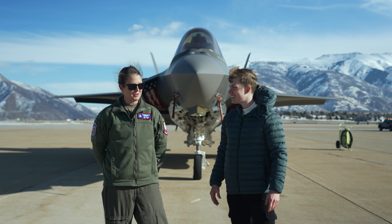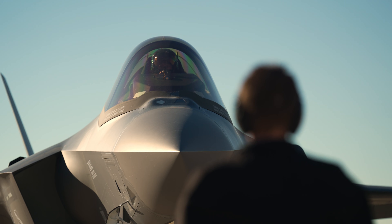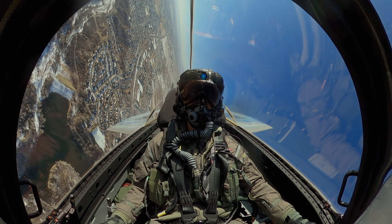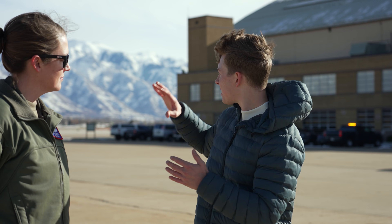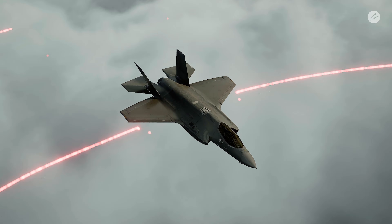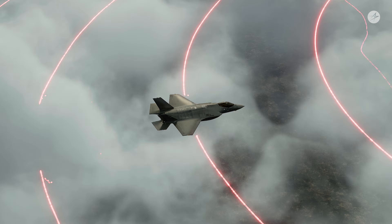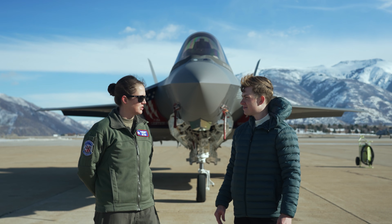I usually break it down to people in simple terms — it's pretty much like you're at the helm of a roller coaster. You're all single-seat models, so you're the only one up there, right up front on the front seat of a roller coaster, but you're at the controls the whole time. Fifth-gen — our bread and butter is stealth. Stealth technology means we can get in closer to the enemy, shoot our missiles, drop our bombs before we're targeted, which lets us roll back stout air defenses and ground systems. Our primary mission is being a multi-role SEAD fighter — suppression of enemy air defense.